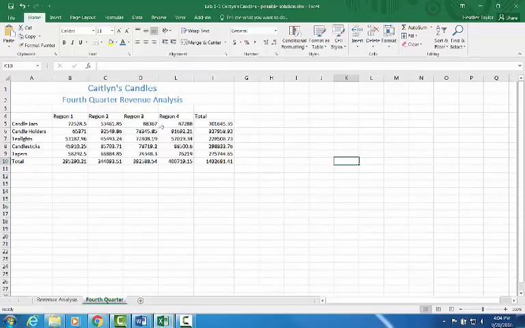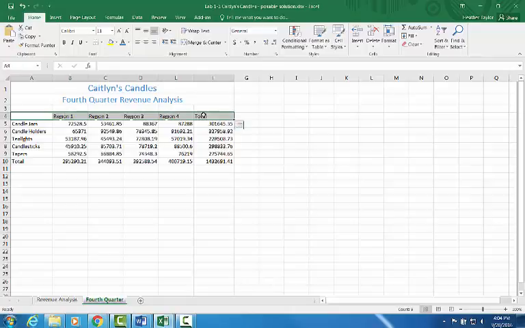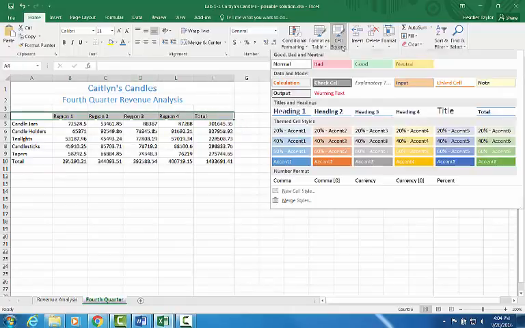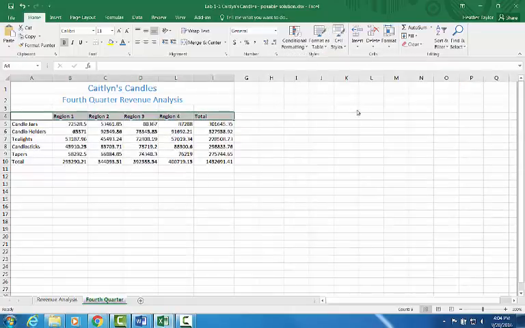Now I also want to format row 4, your headings. So in your headings, I want you to apply heading 3 style from the cell styles. So I'm going to select from A4 to F4, go to cell styles, click on heading 3, and it quickly bolds the data, changes the color, it underlines it. But I also want these right aligned, so I'm going to hit the right alignment button on the ribbon.